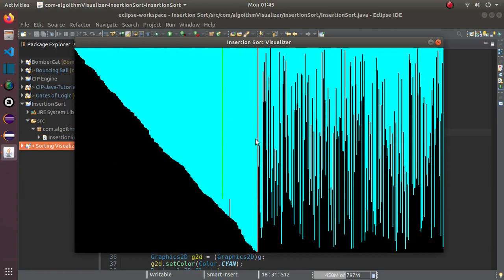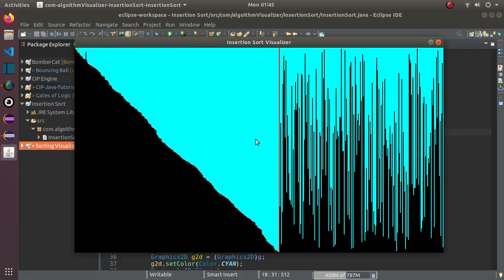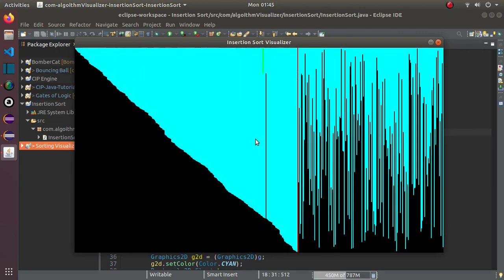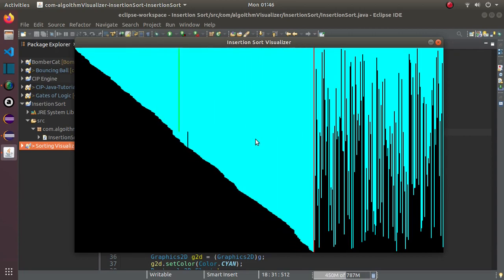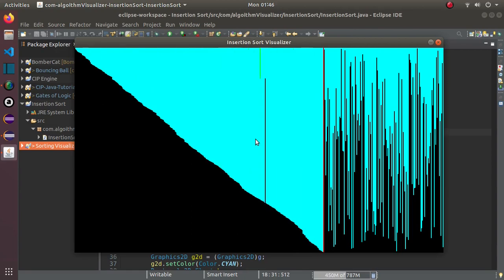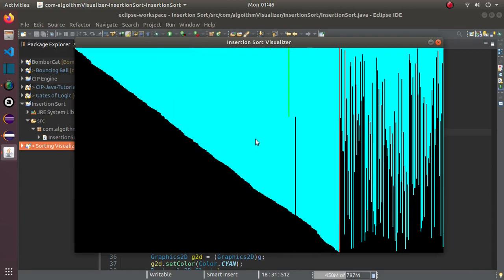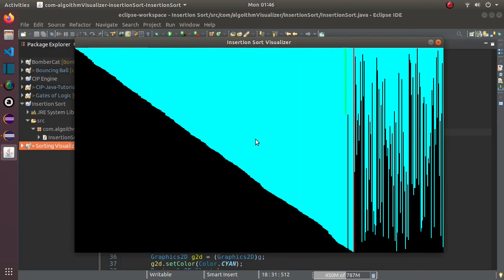So yeah, if you want to change any algorithm, let's say you want selection sort to be visualized, just change the logic inside the sorter worker. Okay? And let's say you want merge sort, just change the logic inside that, and that's basically it. That's how easy it is to visualize any sorting algorithm. So yeah, enjoy the video, and I mean just wait for the insertion sort to be finished.